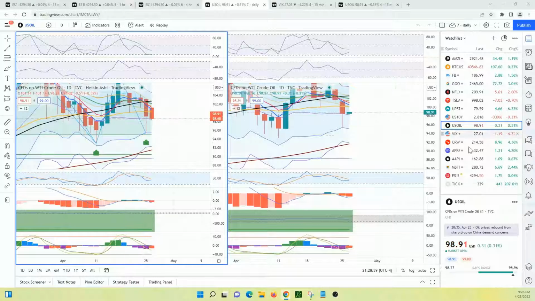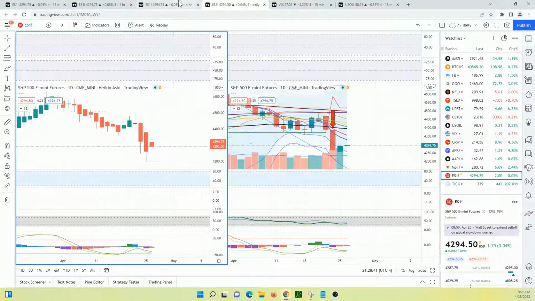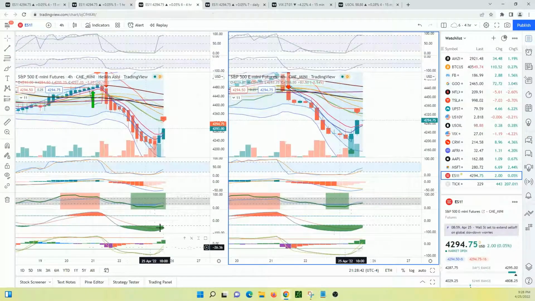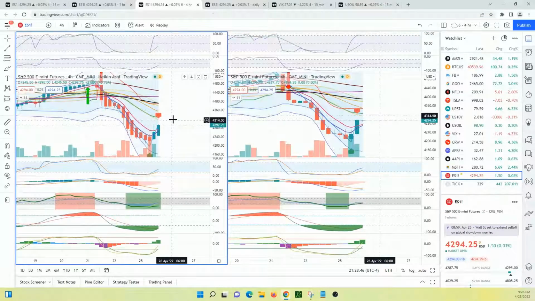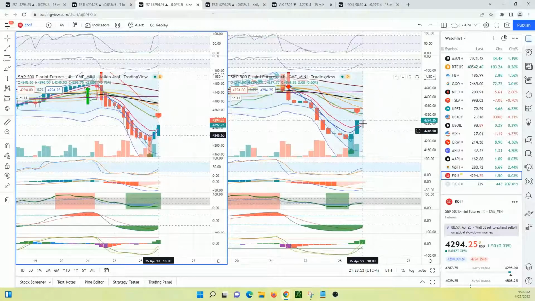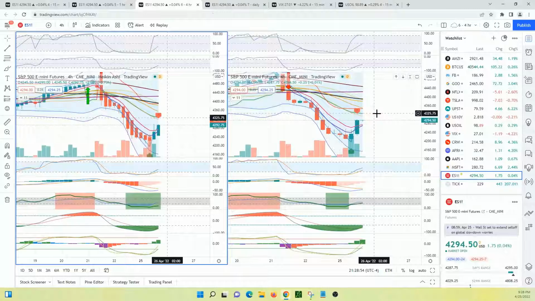So, where are the futures? Right here. On the 4 hour, it is still pointing to the upside, and I do believe there is room for the upside, and that's the reason I don't want it to go up here, so that we don't lose this upside. 4450 is what I'm looking to get out of the market tomorrow.